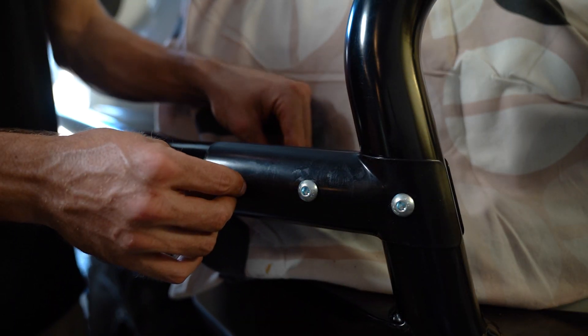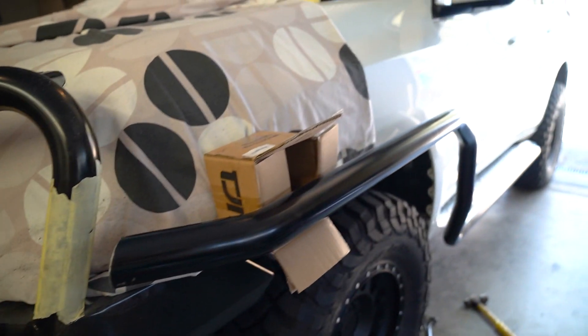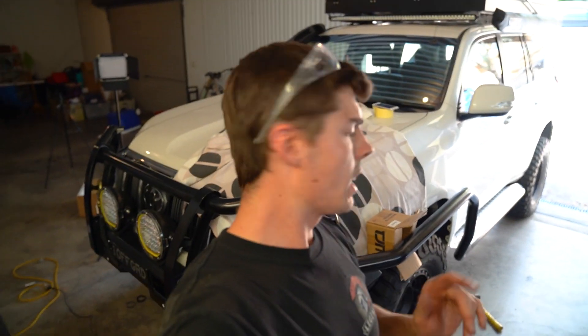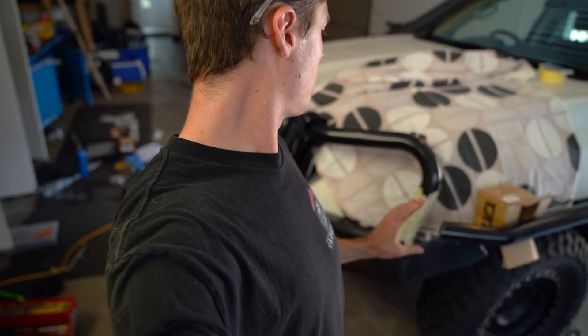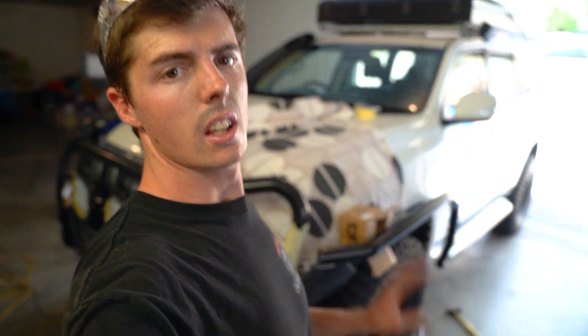That's by using a larger drill bit. All I have to do is tighten them, and literally that is done. Minor update on this other side — using that box to hold it out, I've been able to grind that to suit, so that should fit pretty good. Just add the file in there. Same thing — cable ties and brackets on, start drilling, drill them through, pull them off, pull the tape off, bolt them back up, tighten up the bottom steps, and that's it.